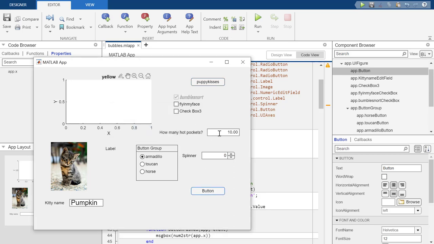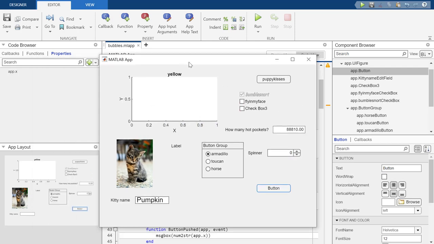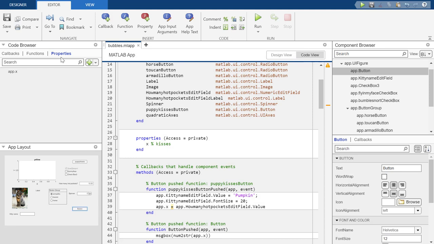Okay, I'm super happy now because I can go here and change things and get a message box to pop up. What's funny, though, is if I change this and hit the button, it's still going to say the other value, because it didn't get assigned to X until I hit the puppy kisses button. Now if I do it, it'll work. So the whole thing is silly, but it's really cool. I forgot that you had to do that with properties. So you have to create variables, but that's good, right?